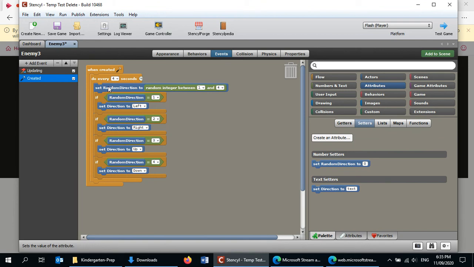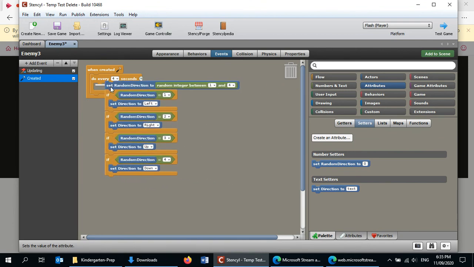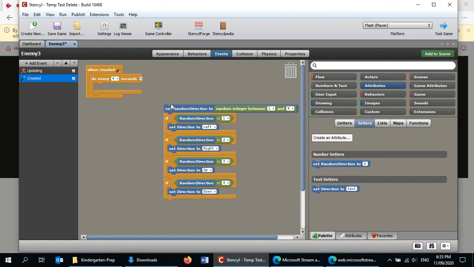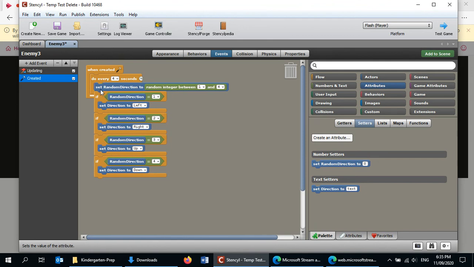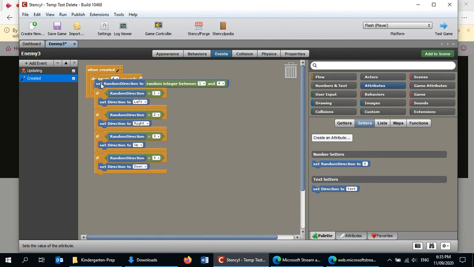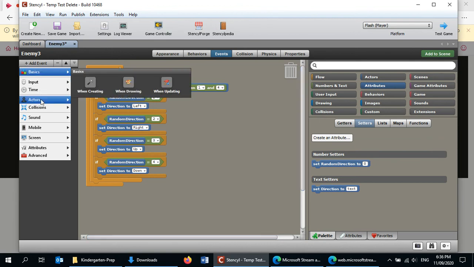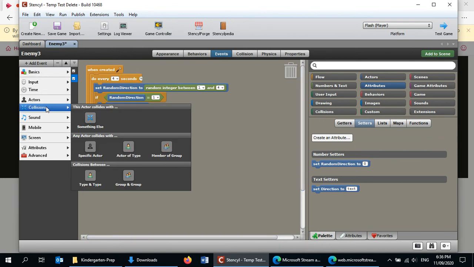So I'm going to copy all of this code here. Put that back, and I'm going to go into a collision with our wall event.